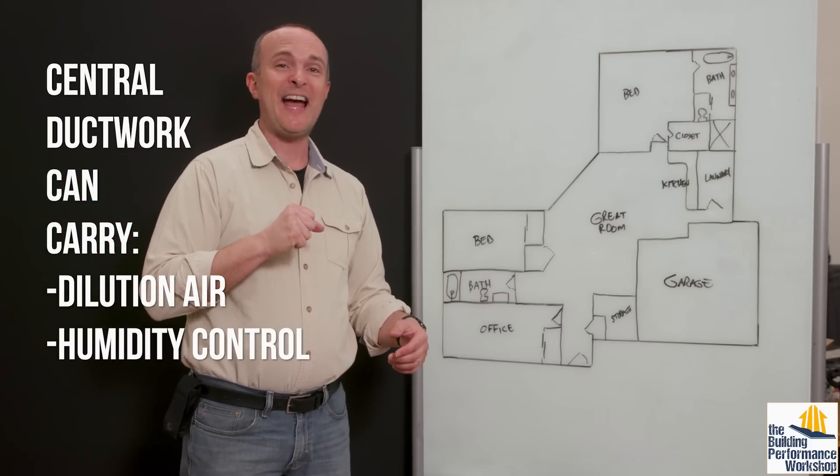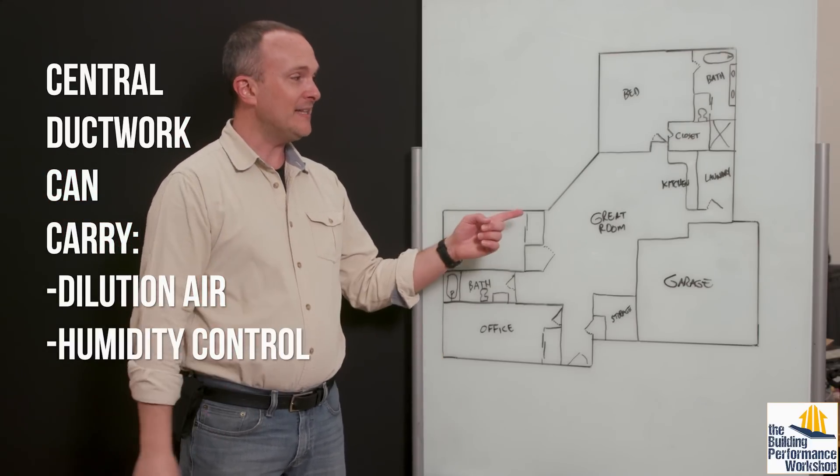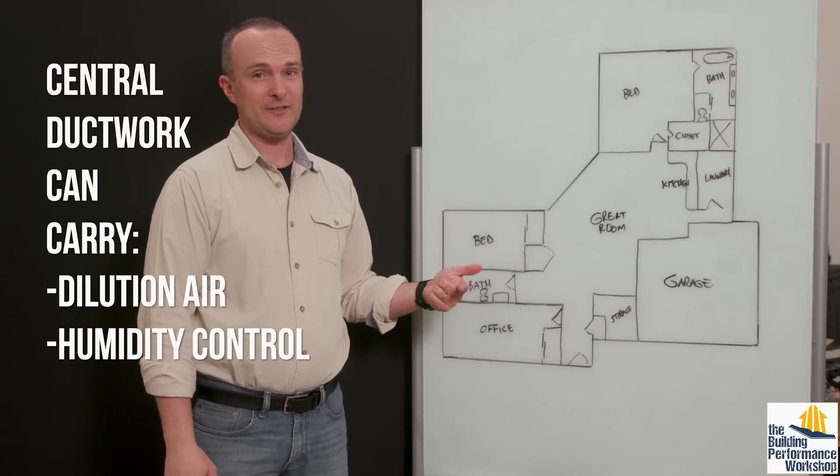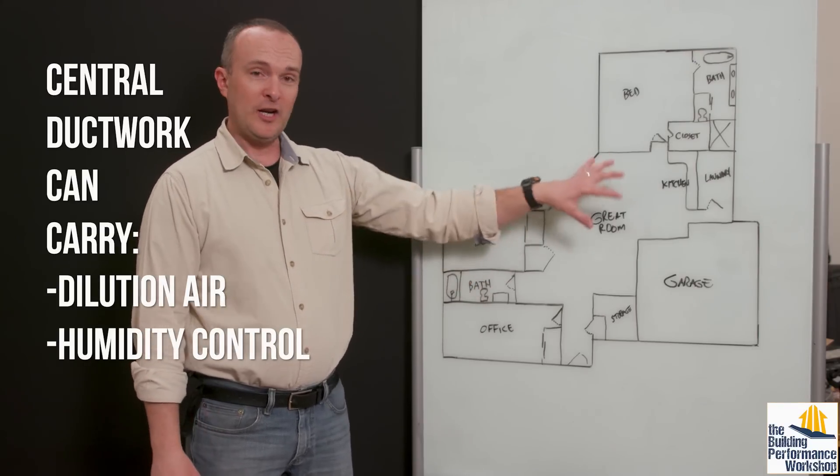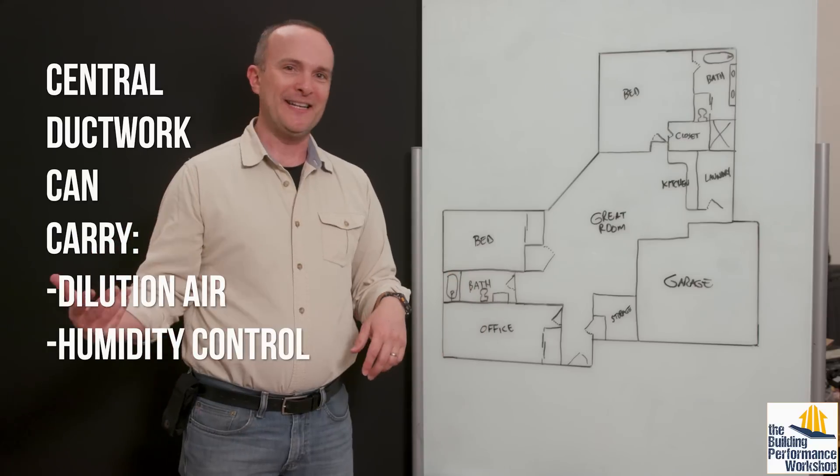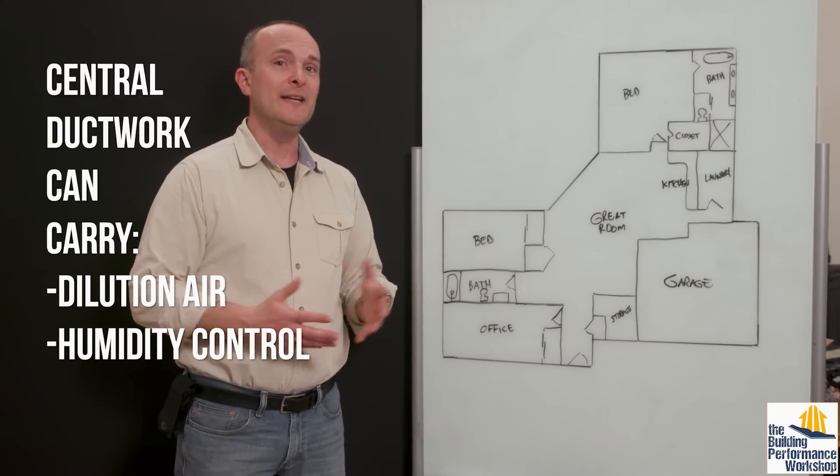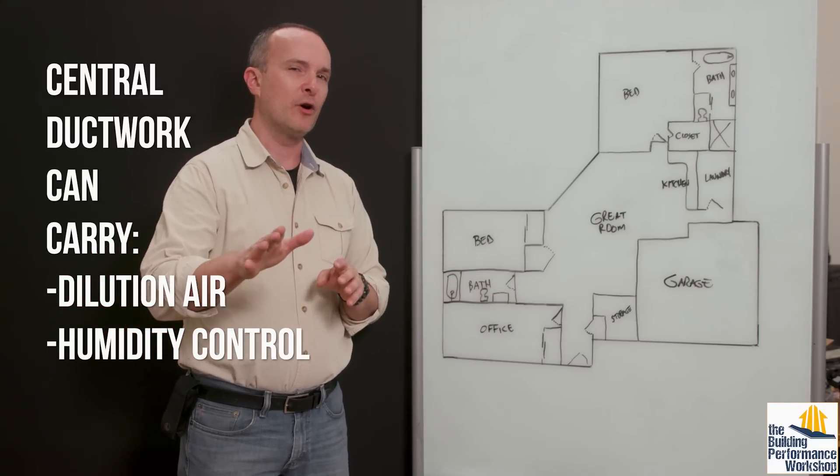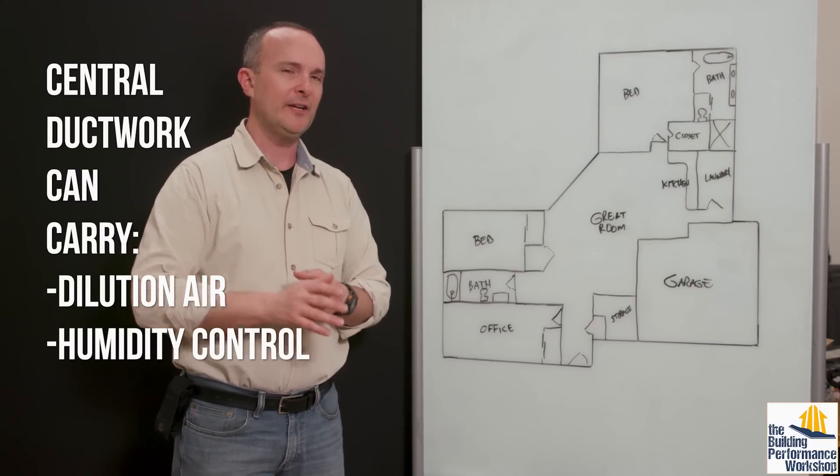And we are bringing in rainy, damp air into the house all the time in an efficient home because ERV has to be running because we've got to dilute this air all the time, 24 hours a day. And so you're going to be dampening the house on days when it's temperate outside. That's why you need this dehumidifier for what is called part load days. And if you want to know more about manual J calculations, I'm linking a video on screen now.